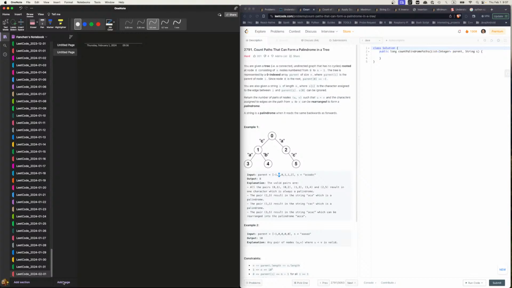What if we say we only find all the paths rooted at 0 and see if from there we can find some stuff. So if we find all the paths rooted at 0, then we have 0, 1. Yeah, we can just say we have 1, which is C. We have 3, which is CA. We have 4, which is CB. 2, which is A, and 5, which is AC, right? Any of this is then good, okay?